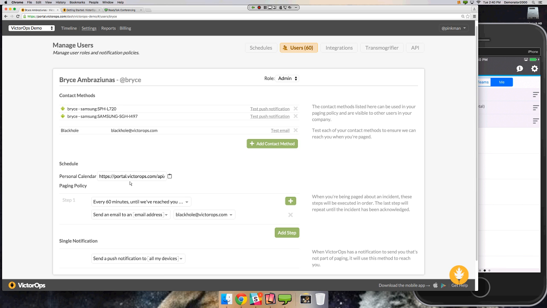There are two ways to make changes to your on-call rotations. You can schedule an override, or you can have a teammate take on-call from you, and those two options we will walk through in our scheduling module. But for now, you have your paging policy set up, you have the mobile app downloaded, you've enabled filters in both views, and you're off to the races.